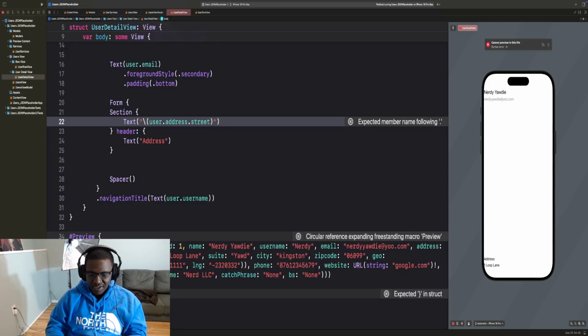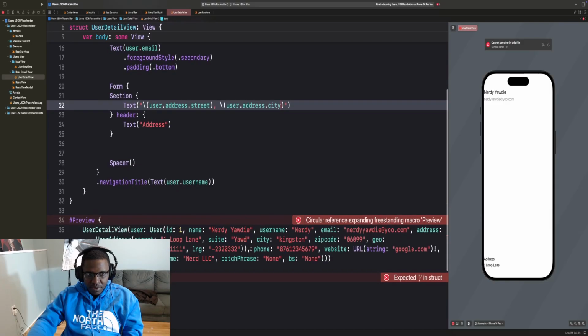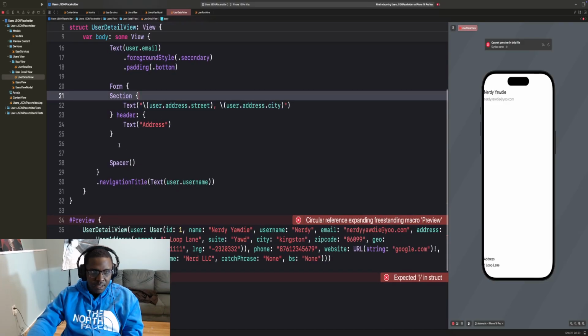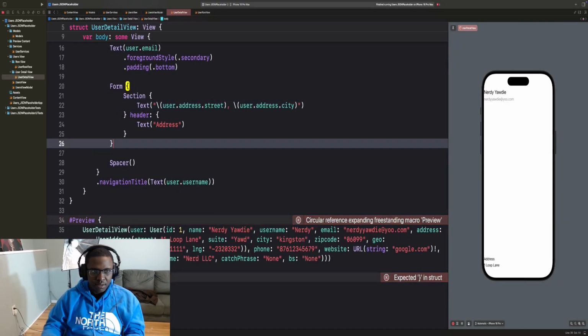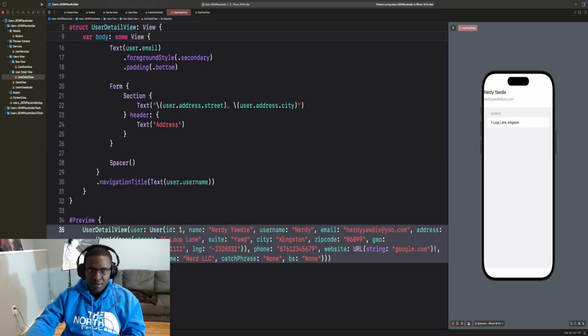And we want it to have a comma beside it, and then we're gonna focus on the actual city. So say user again, the address, that city. You see it presented. So now we're good. So you see it says Loop Lane, Kingston, with a comma.